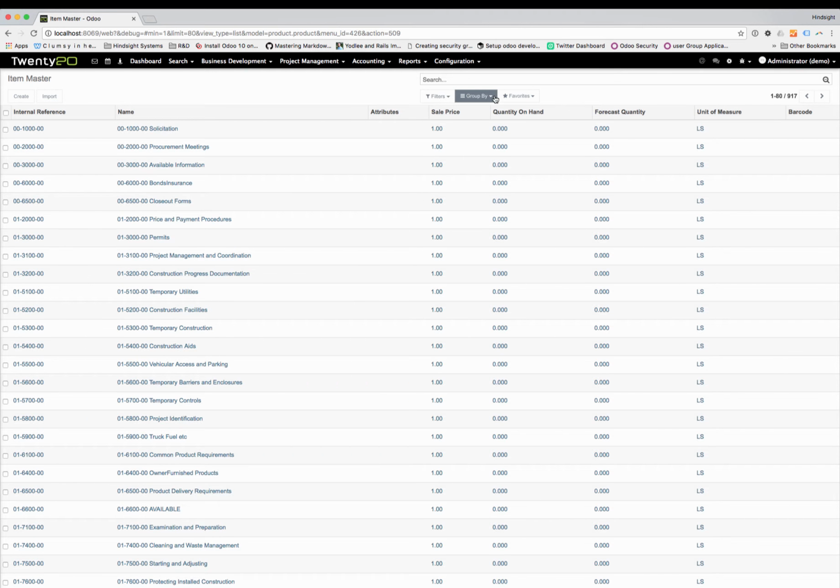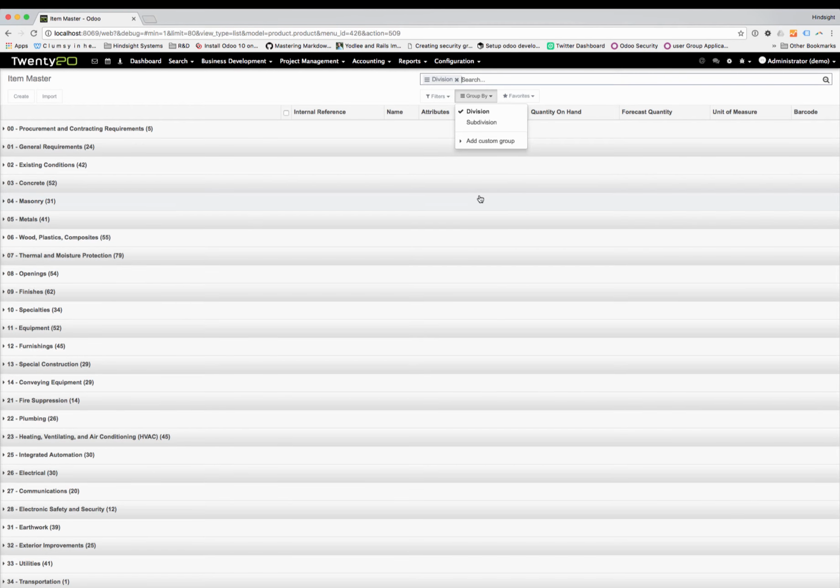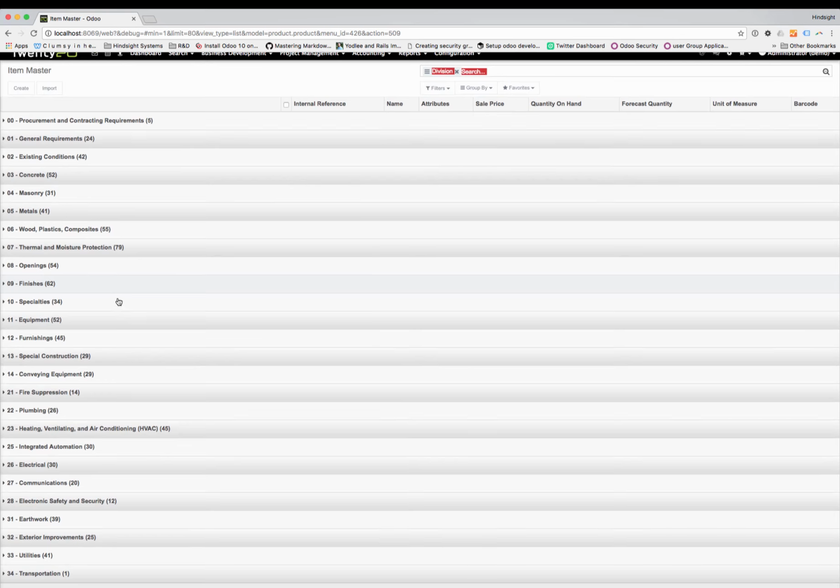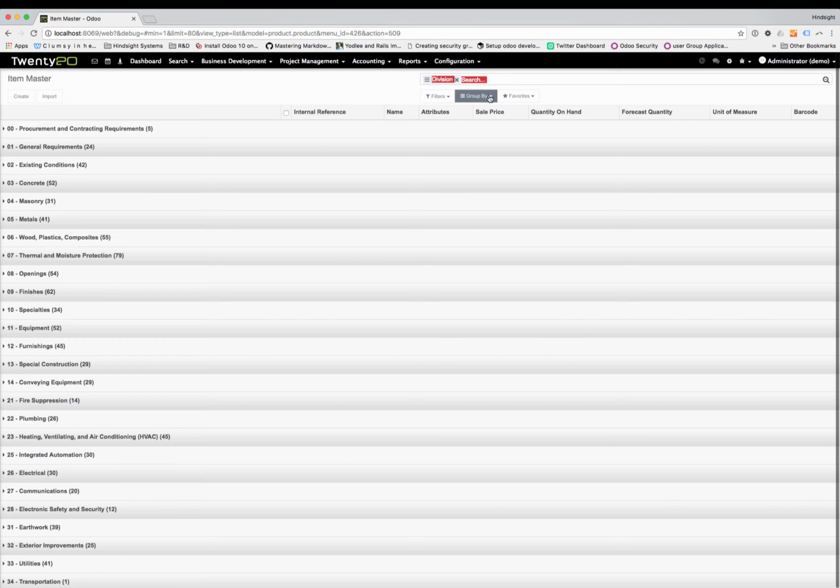Our group by features will take all of these 917 items and group them by those fields. We have two included. We want to group them by the standard CSI divisions in this particular database. So I'm going to select group by division. Now it's taken all of those items and grouped them by the standard CSI divisions. I could further group those by subdivision.